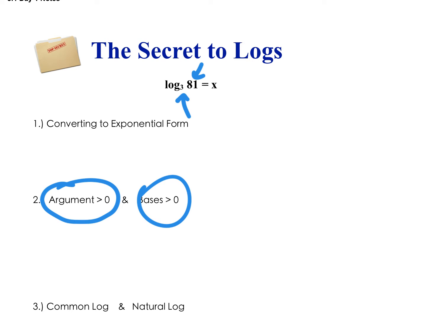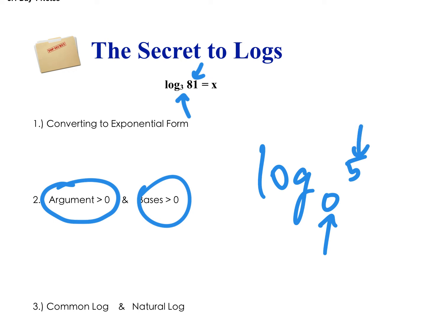They can't be 0. If you ever see this, log base 0, you know it's a trick problem, and the answer is no solution. Even log base 0 of 5, no, you can't do it. It's not allowed. It's like having a 0 on the bottom of a fraction. You just can't do that. All right. So how about a 0 there? Can't have a 0 there either. They have to be positive numbers. All right, there's one more thing that's a little minor league annoying about logs. And I wish I could just say that both the base and the argument just have to be bigger than 0. But you also can't have a base of 1. Log base 1 not allowed. I'll show you that.